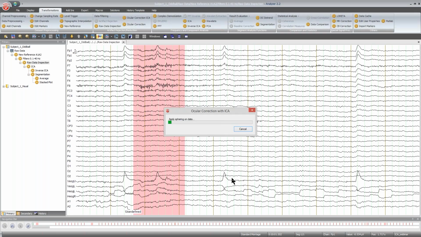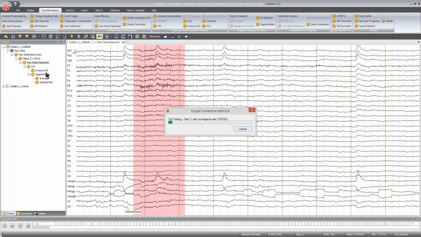This will again take a little bit of time and is dependent on how long your data is. Since we have selected a semi-automatic mode, what will happen is that we now create an Ocular Correction ICA node that already opens with the interactive view. Which means we do not get the ICA components in a single node and then apply another node onto this.